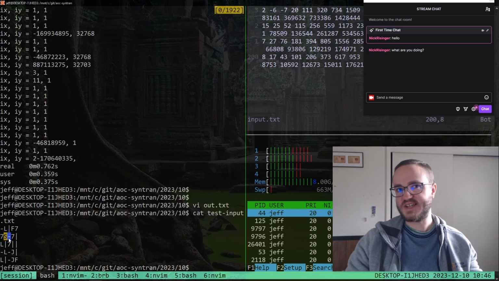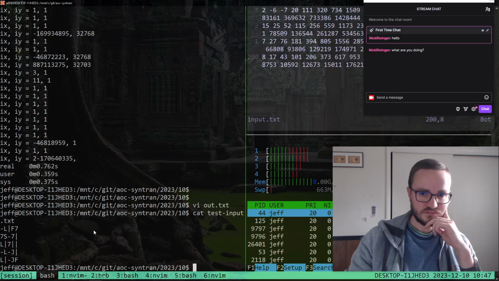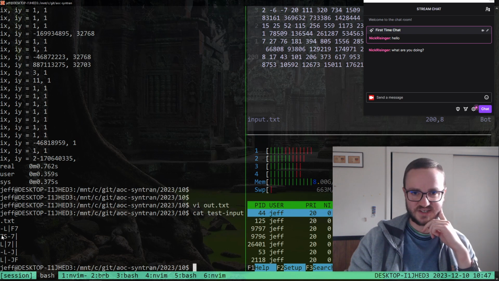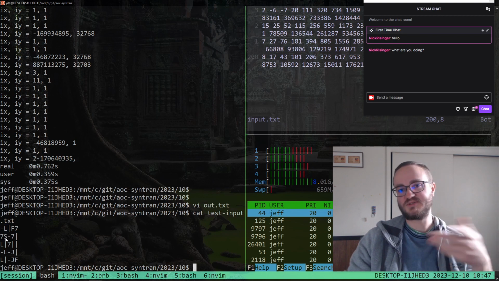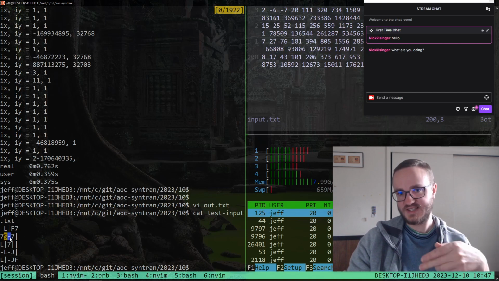We're also going to have to make a second pass through this loop. So we're going to worry about this later, but we're going to have to keep track of where we go from S, and then the second time we traverse this pipe, we're going to have to make sure that we don't go east the first time. And then we'll check east, west, and then I think south is next. I forget whether south or north is next, but then we're going to check south, and then we're going to traverse the pipe in that direction instead. But the first pass through, we're going to go from S to the east.